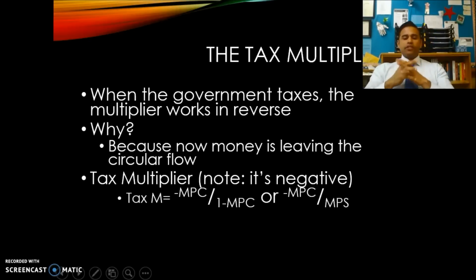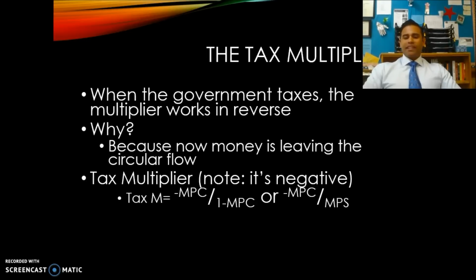And here's the equation for it. This one's a little trickier. The tax multiplier is negative marginal propensity to consume over marginal propensity to save. So I prefer this phrasing here. Negative marginal propensity to consume over marginal propensity to save. The first statement here is the same exact thing, except instead of just understanding marginal propensity to save, we're using 1 minus marginal propensity to consume. But since step 1 is to figure out marginal propensity to consume and marginal propensity to save, then we can just understand negative MPC over MPS.